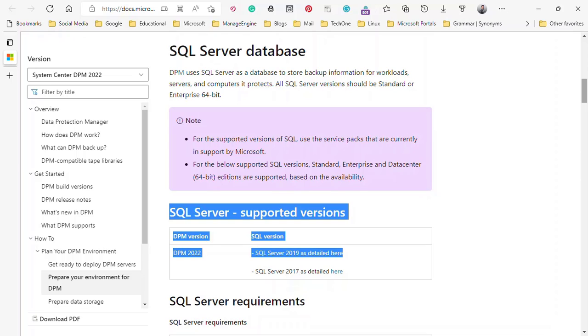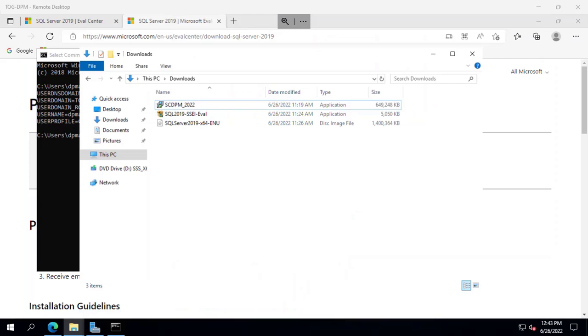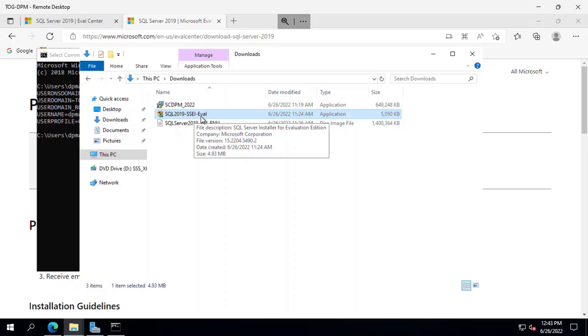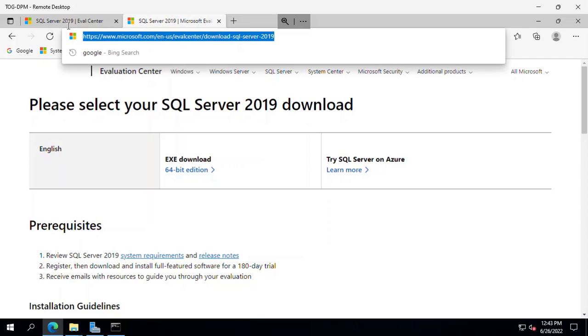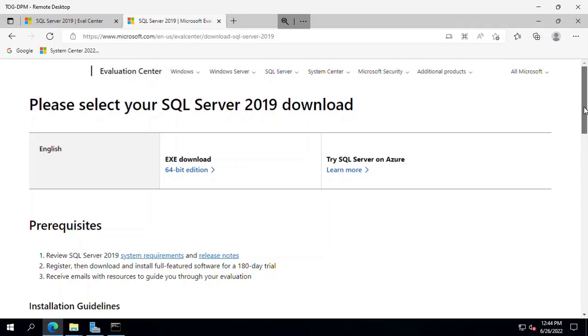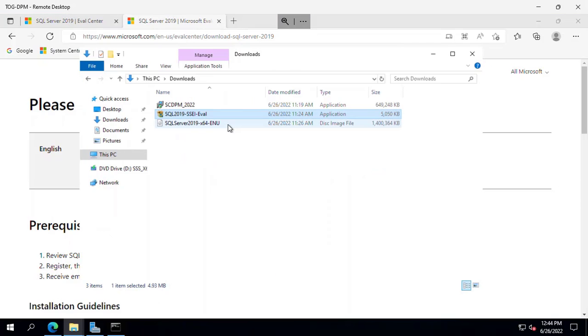and let's set up the lab environment. Let me quickly open my test lab VM. Here I have downloaded the SQL Server 2019 evaluation version. Of course, I will include the links in the video description and you can download SQL Server 2019 via the Microsoft Evaluation Center, right? I have already downloaded the file. Let me quickly open. Okay, this is the ISO file.